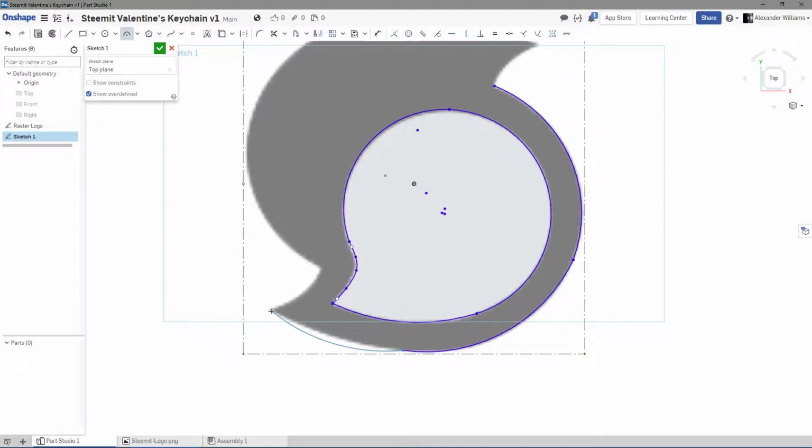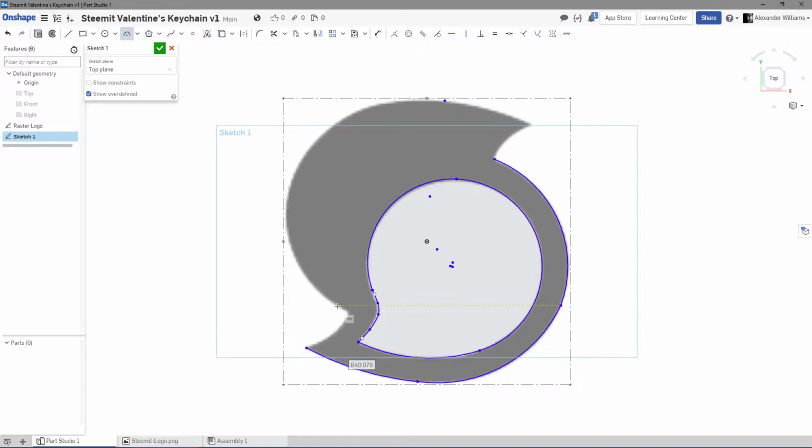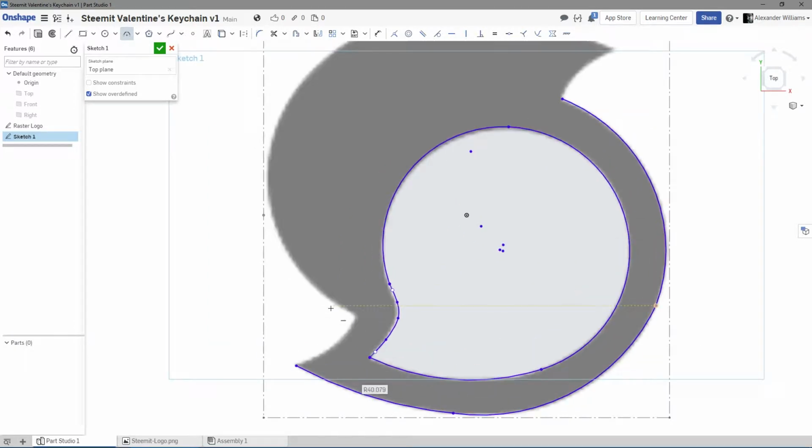I don't know if this one's going to be particularly good. And that's definitely not a single arc. Maybe it is.